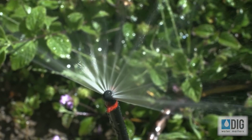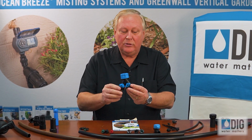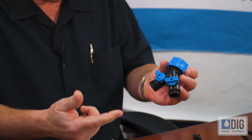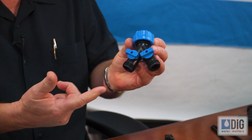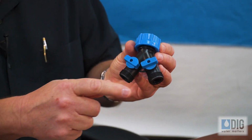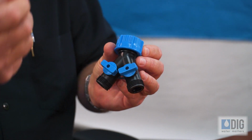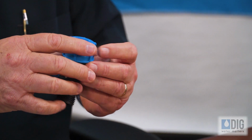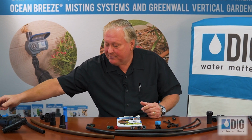So we're going to start off with a hose bib. And at the hose bib, we recommend that you use a Y valve like this. This allows you to have a drip irrigation setup coming off your hose bib, and then you also have a hose running off the other side so you can still supplement water, wash your car, rinse your driveway, whatever, and the other side would be for the drip irrigation. So to hook this up, it's very simple.